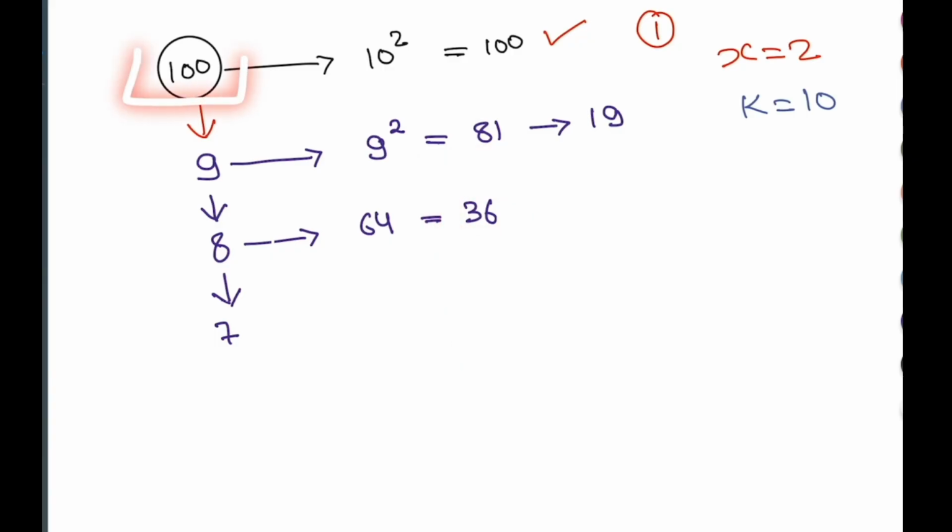For example, at this point we try to find 100. We got 10. 10 square is 100. We try to find 100, we got 100. It means it is good. It is the perfect way. So now we don't need to search further.